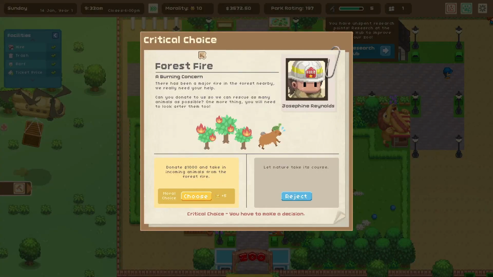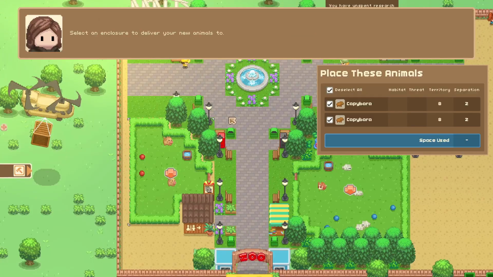We just got to get our morality points up a little bit further so we can actually start doing that. Oh, there's been a major fire in the forest nearby. We really need your help. Can you donate to us so we can rescue as many animals as possible? You'll need to look after them too. Donate 1,000, take in incoming animals for the fire. Let's go ahead. We will choose help. That'll give us some extra morality points.